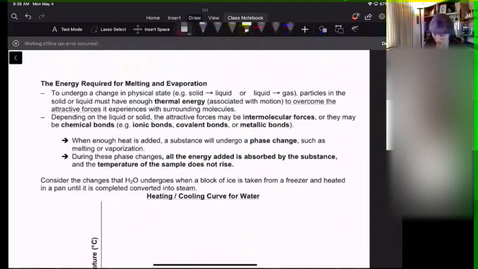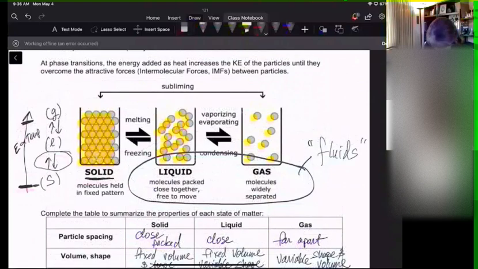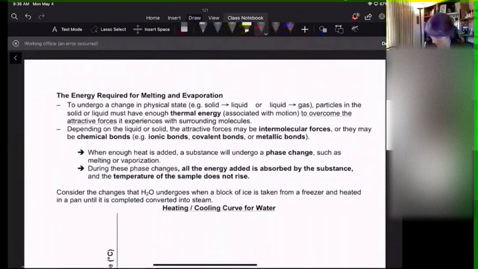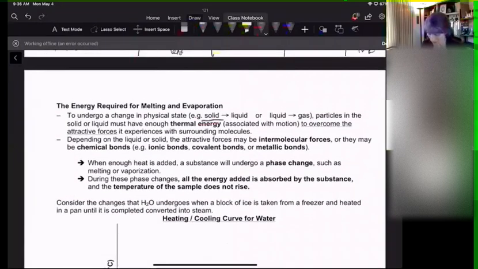We're going to talk about these transitions right here and right here. And those will be at the freezing and boiling points typically. To undergo a change in state from solid to liquid or liquid to gas, there must be enough thermal energy. And I think I did give this to you where the energy is 3/2 kT, where the k is Boltzmann's constant. You don't have to worry about it, but it's proportional to the temperature. So that heat in the environment has to have enough energy to overcome the attractions between the nearest neighbors, between those particles.